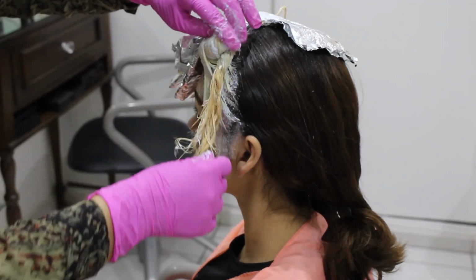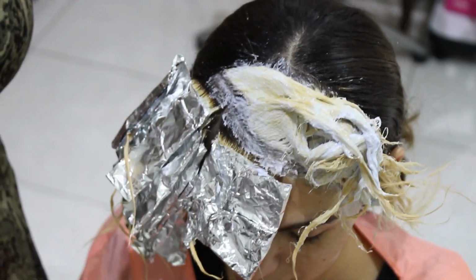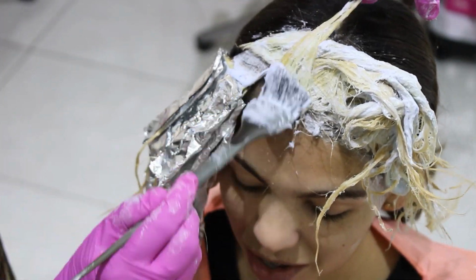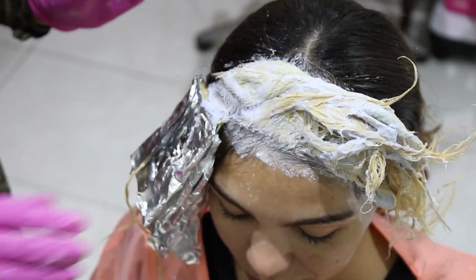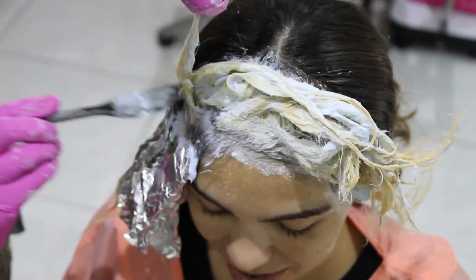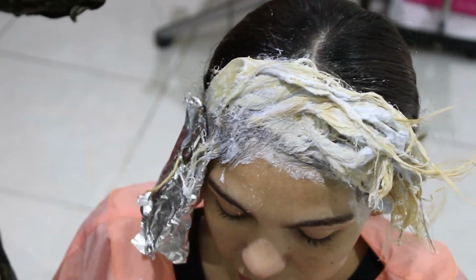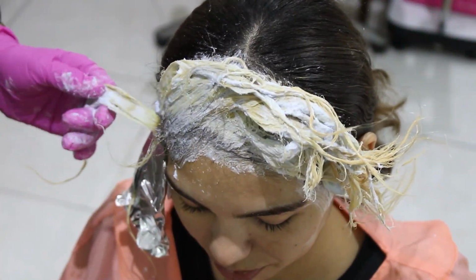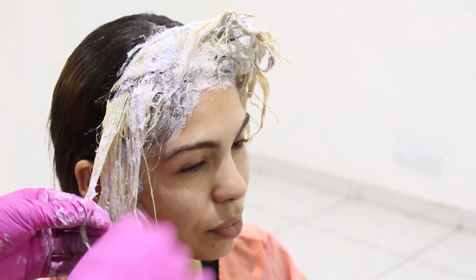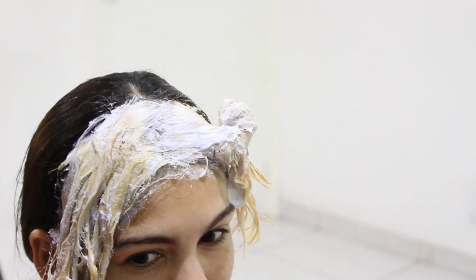Once applied to the entire scalp, we will start carefully and methodically removing each of the aluminum foil packets one by one to allow the bleach to oxygenate more thoroughly, and we will not touch the ends at all. We are only going to carefully apply the bleach to the scalp, and we are not going to touch the ends. The processing time on Katie's ends was approximately 20 minutes in total. There are indeed people who have hair darker than Katie's. Sometimes it can be up to 30 minutes. But if the person is extremely sensitive and is saying, you know what, I can't take it anymore, the hair needs to be washed, even if they don't achieve the lightening process, if the person cannot absolutely tolerate it, you have to thoroughly wash the hair.